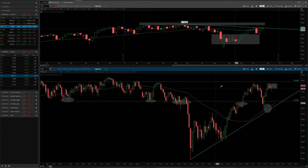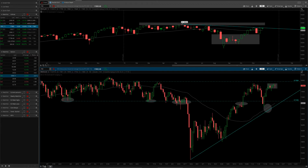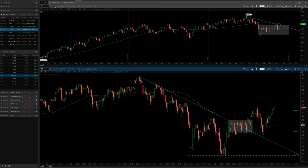All right, right below a key breakout level. So again, right now, this key level, this tight range, right between about 17,900 and 17,700. All right, so again, either side of that, where we start to see some acceptance, leads us probably in that direction. But don't forget, you do have some key resistance at 18,000, and then again 18,126, and then again 18,300. All right, so those are a couple areas that you want to keep an eye on for a potential breakout in the Dow. Last one, the Russell.